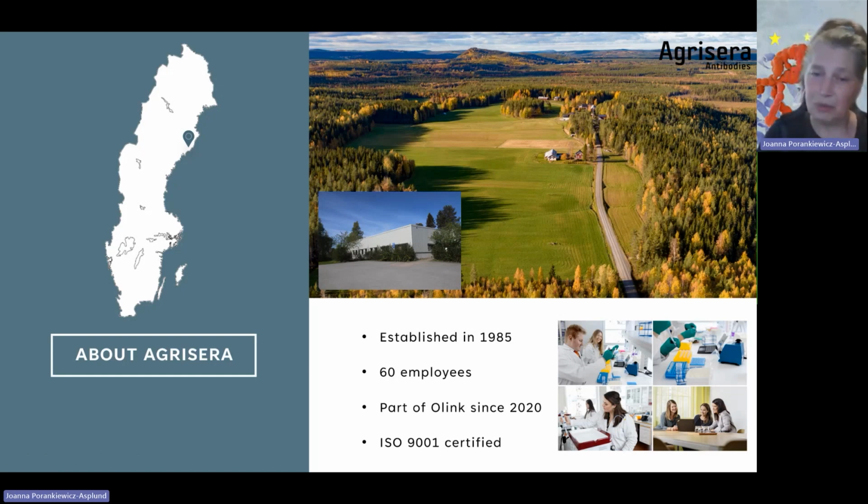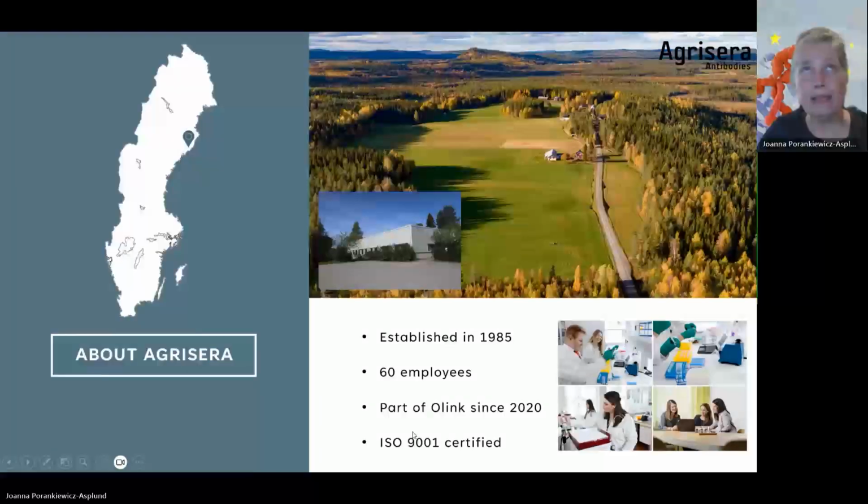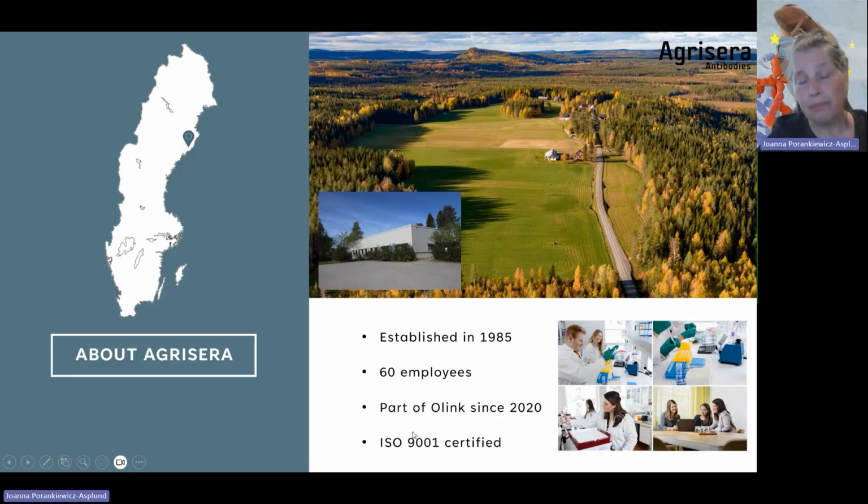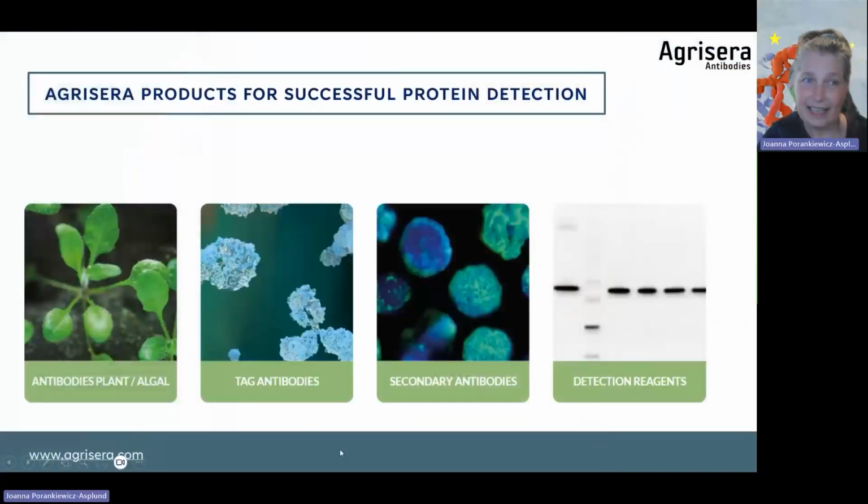And Olink Proteomics is a company which is developing kits for platforms to test a blood drop for the presence of thousands of proteins. So in one blood drop, one can check the presence and quantity of different human proteins. And Agrisera is providing them with the antibodies for that test.